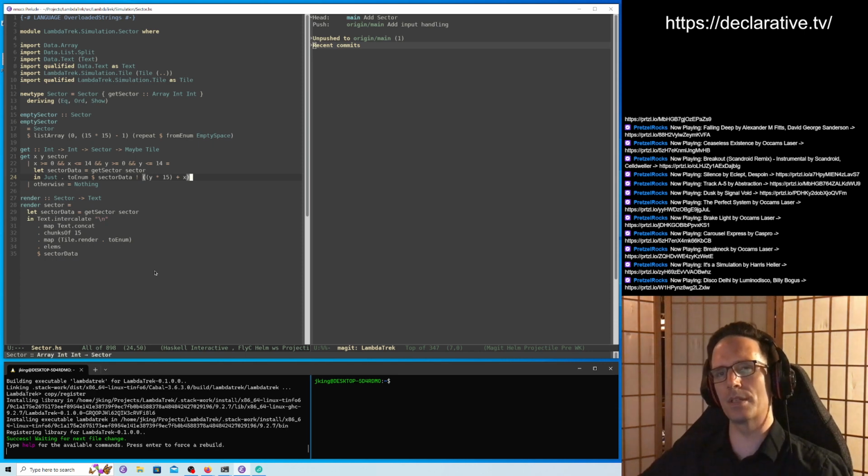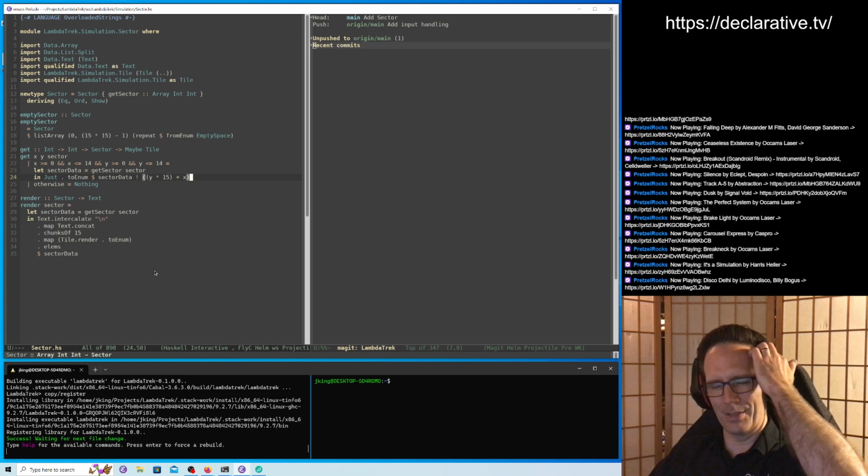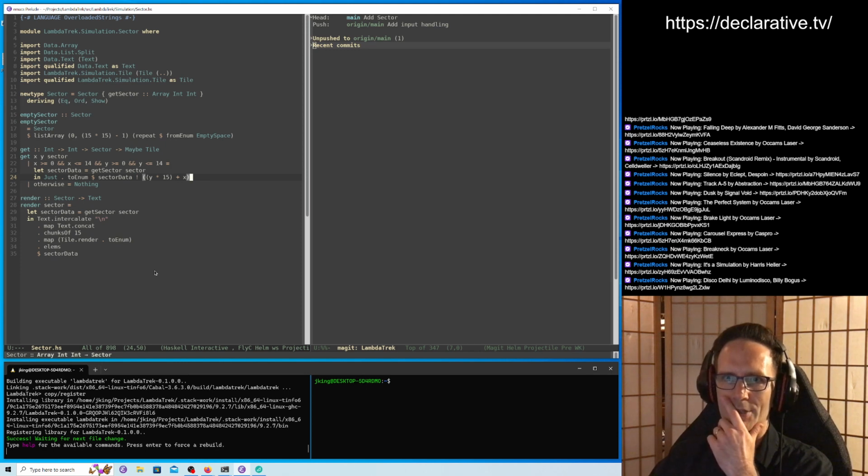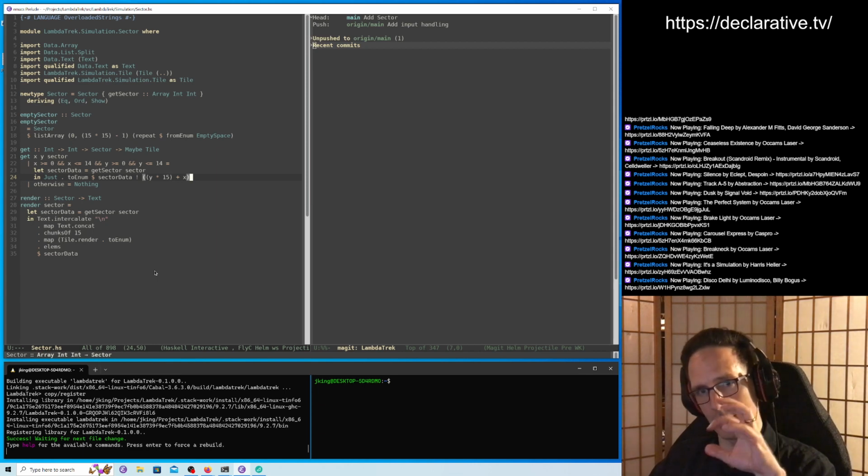So I think maybe representing this is a good way to represent the tiles that we want to render, but the state of a sector is something different from what's rendered. Right? This is like the sector tiles. And the sector state is like all the objects within that sector, which might include the ship.